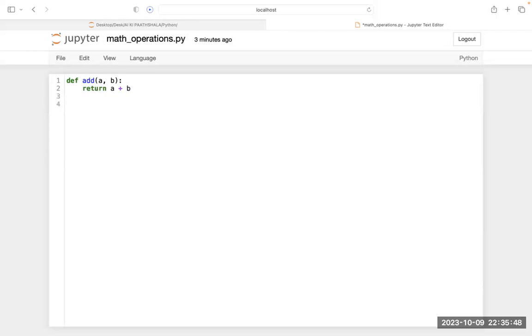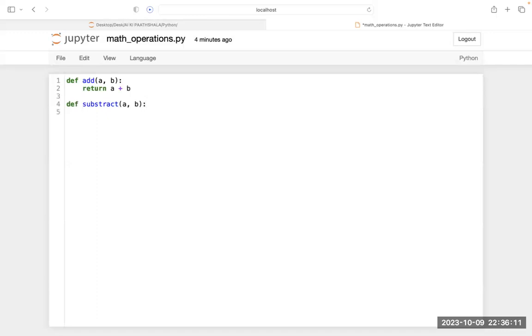Now let's create another function. This function is called subtract, S-U-B-T-R-A-C-T, subtract. And let's pass the same arguments, a comma b, and colon.